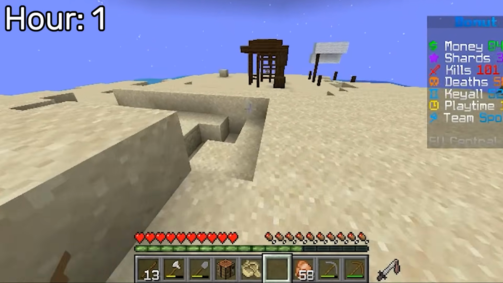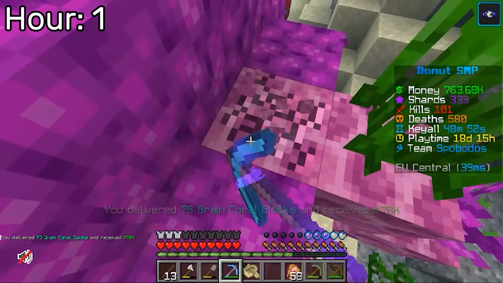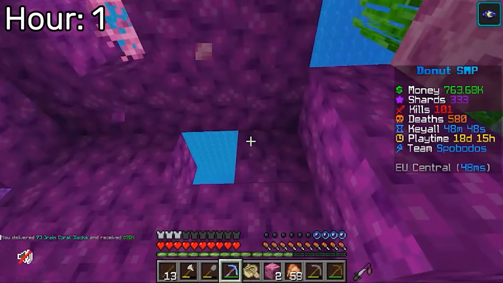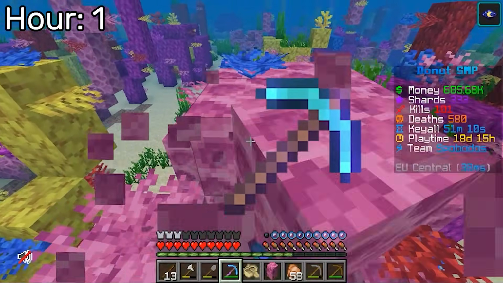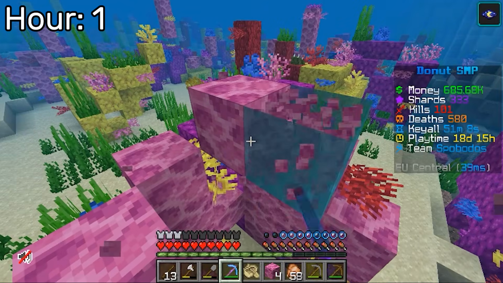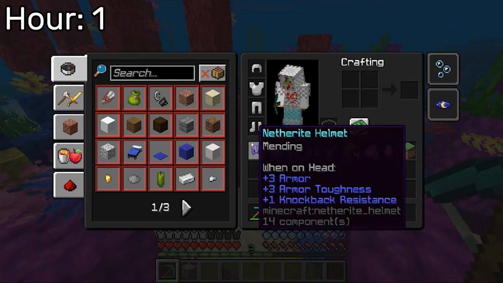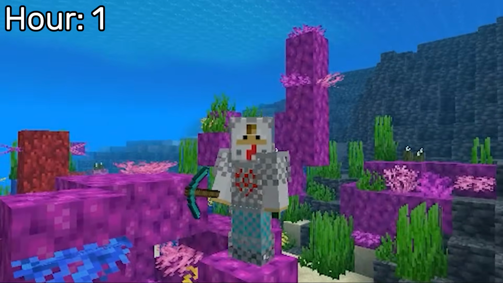The only problem was that I didn't have good armor or silk touch pickaxe, since good armor makes swimming underwater much easier and more efficient, and silk touch pickaxe is needed to collect coral blocks, since if you use a regular pickaxe without silk touch enchantment, the coral block will just die, and we don't want that.